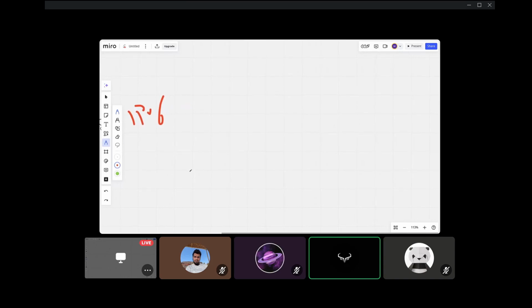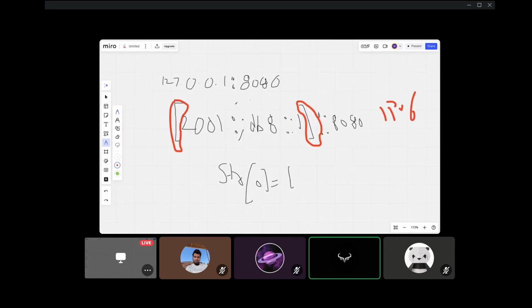After finding this, one more thing we are trying to do is check for multiple colons. For example, you can see in a simple address there is a single colon, and in an IPv6 address there are multiple colons. So one way to check if it's an IPv6 address is to first check if it starts with a bracket and ends with a bracket.